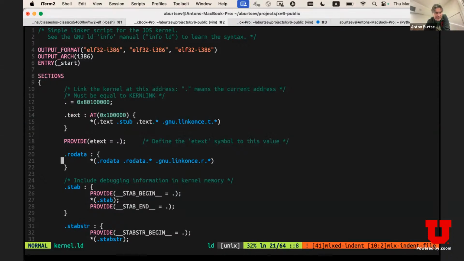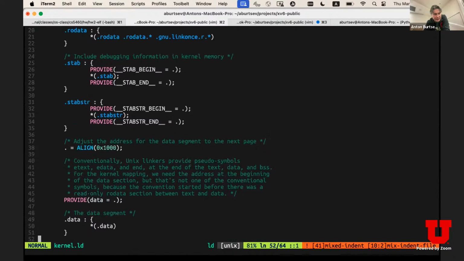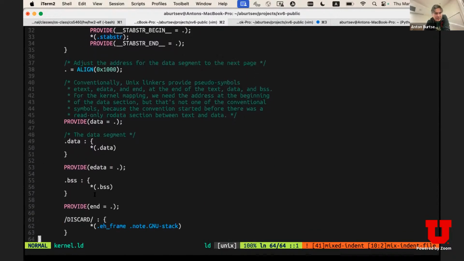And at the end of this script, they say, look, we're going to define a symbol end after everything, after BSS and data. So that's the very end of the kernel, right? And this is the way to connect the linker to C, right? You say, look, I don't know upfront what the size of the kernel will be, and so I will use this linker script, and the linker is so smart that in the final ELF binary it will provide a symbol end, which will be the end address of the kernel, right? And if you say extern in C, then the compiler will compile the code and link correctly with this, right? Is this trick clear? Okay, cool.